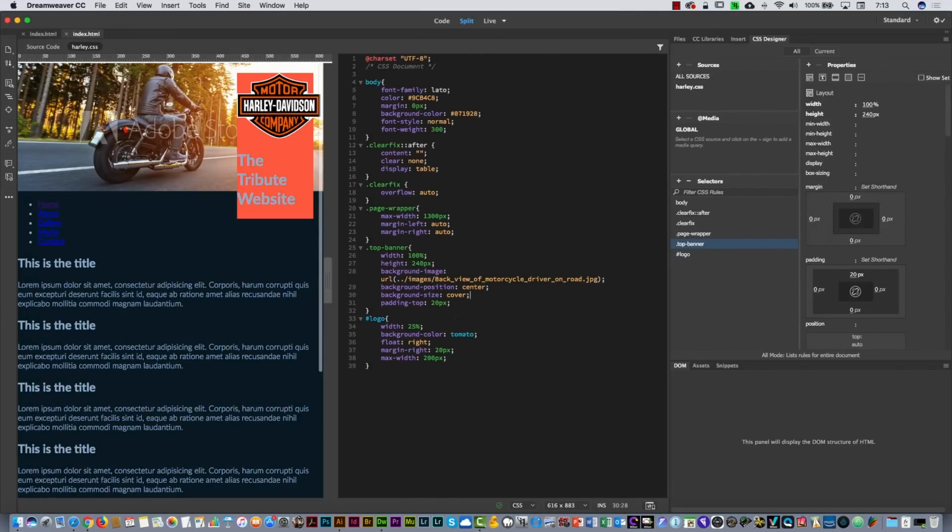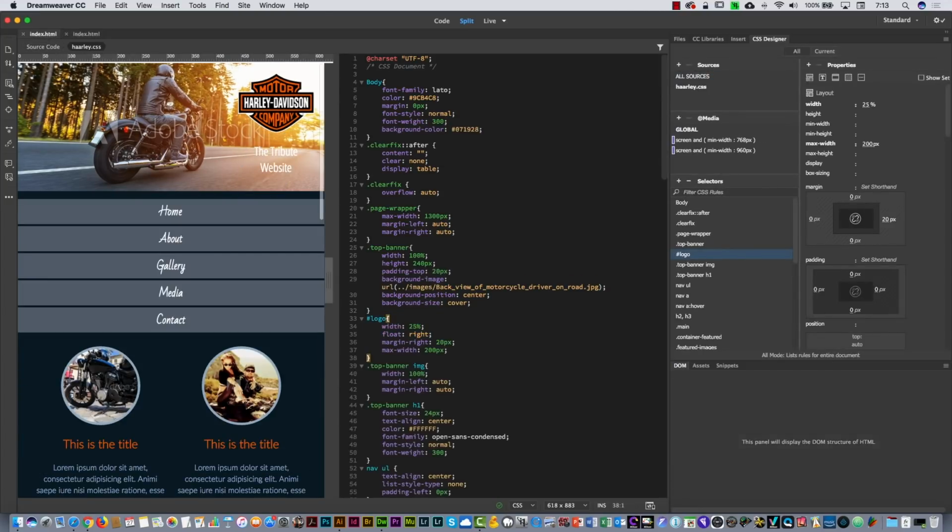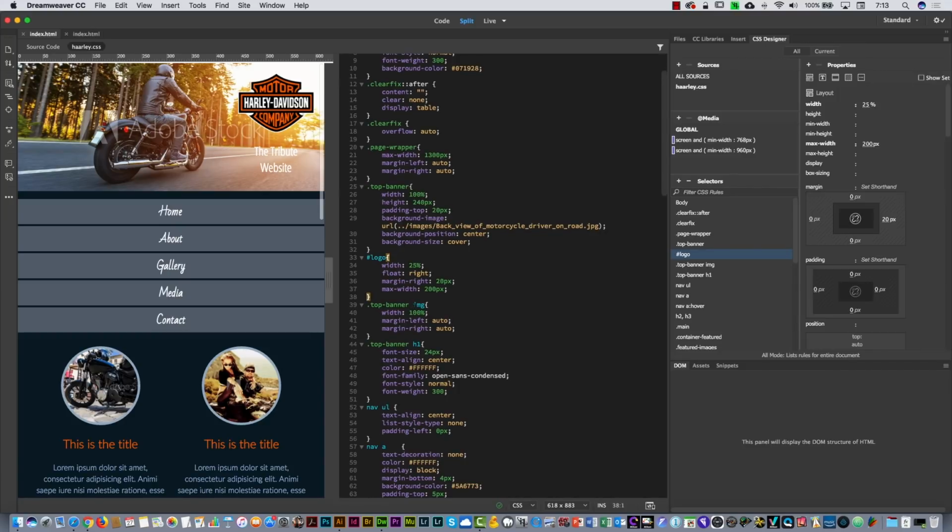All right, let's continue. I have the logo with the background. I'm going to delete that background, I don't need it. And I have the float right, which means if I put float left here, you can see the logo on the left, but the idea is to put it on the right. All right, let's continue. I don't see the margin because, look at this, I put 200. You can see the margin, but if I put 20, because the logo is a little bigger, then we will control that logo.